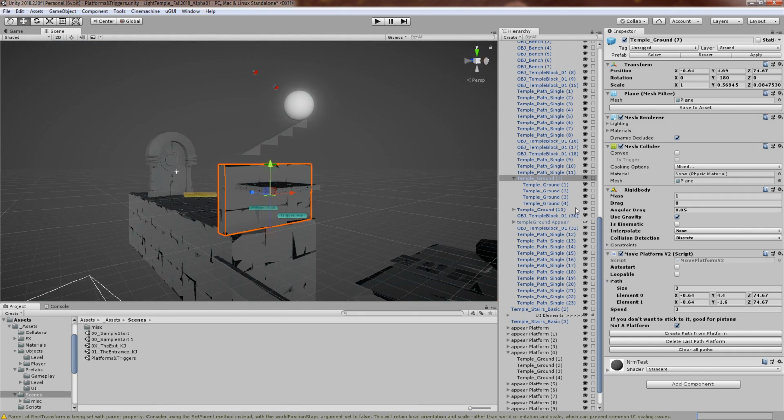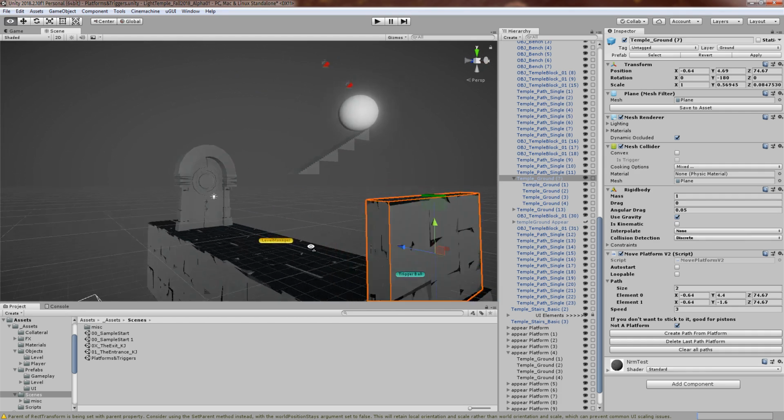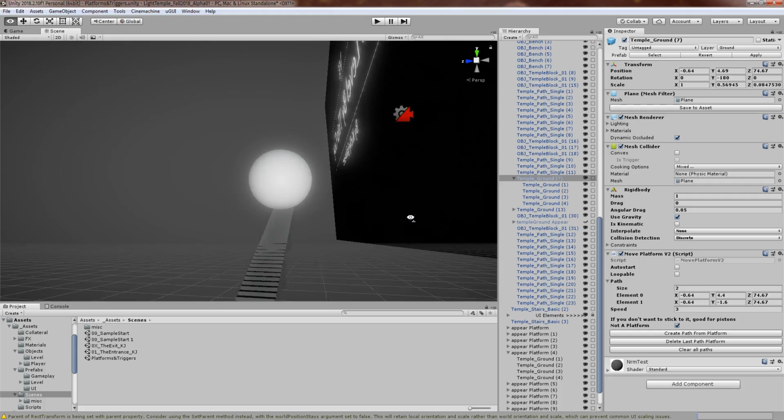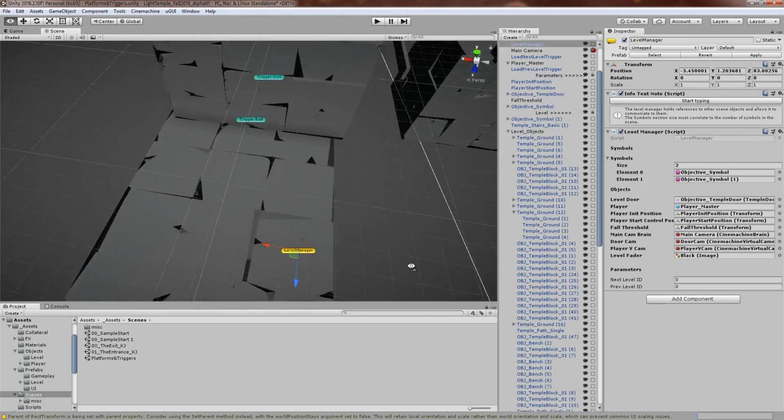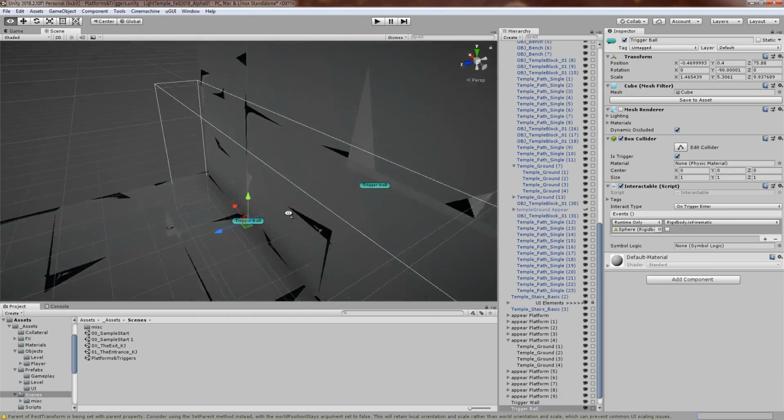And as you can guess, the auto start doesn't happen, and it's not loopable, and it's between 2 points. So the moment you do start movement, it's going to go down and then it just stops. And then for the ball here that kills the player right off the beginning, I have a level, or not a level manager, I have a trigger right here.